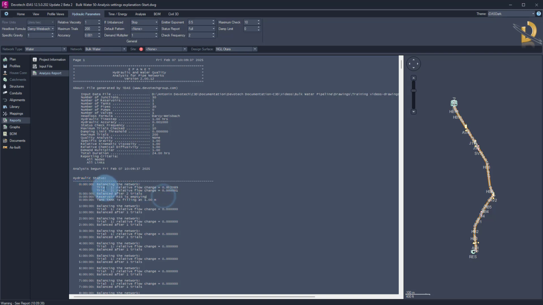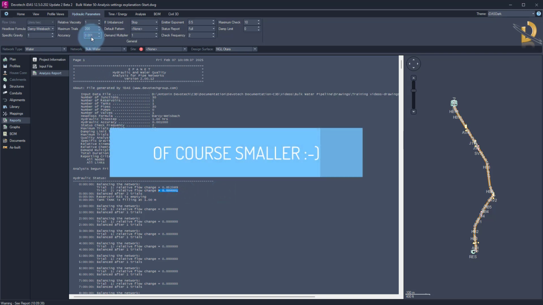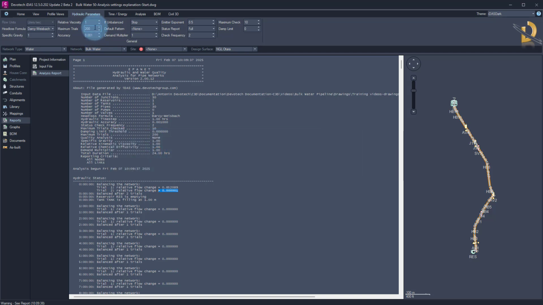And here you can see trial 1, relative flow change 0.85, trial 2, relative flow change 0.000001, which means this value is bigger than the set accuracy and it happened within the 200 trials. If this value was bigger than accuracy and I reached the maximum number of trials, 200, it would stop.